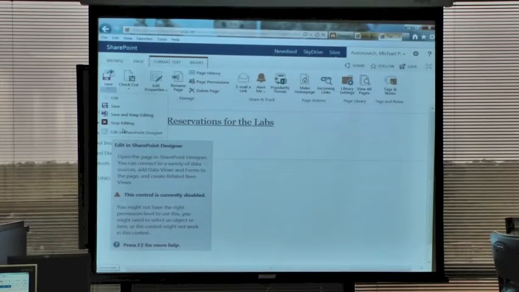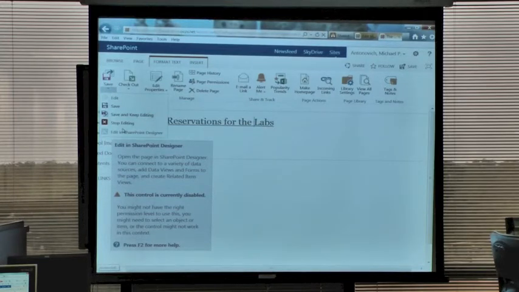Save and keep editing. If you know you've been making a lot of changes and you're a little bit concerned that if the system dies for some reason, you could lose everything, you might want to save and edit periodically, but keep on editing because you're really not done. But you want to make sure that everything you've done up to that point has been saved. Stop editing is almost like a cancel. You're trying to get out. You're not going to keep any of your changes.